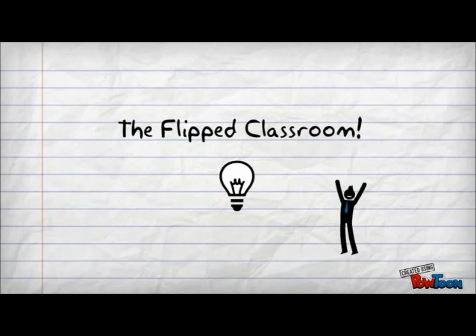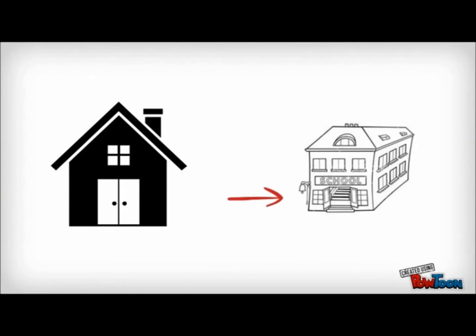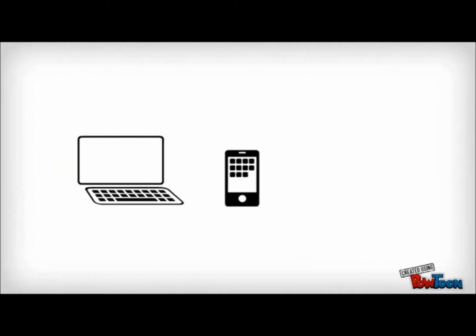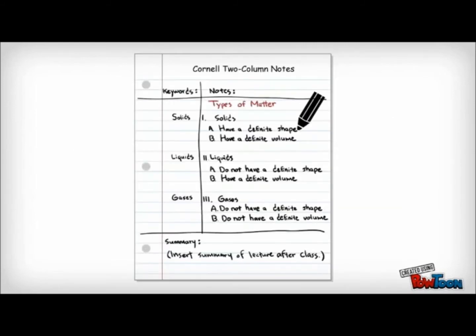So, what's a flipped classroom? I'm going to give you some of the basics. If you'd like more, please check out some of the hundreds of articles and videos online. Number one, what was normally done in school is now done at home, meaning students will get the lessons at home via video. They can watch on the computer, mobile device, or television if they need to.